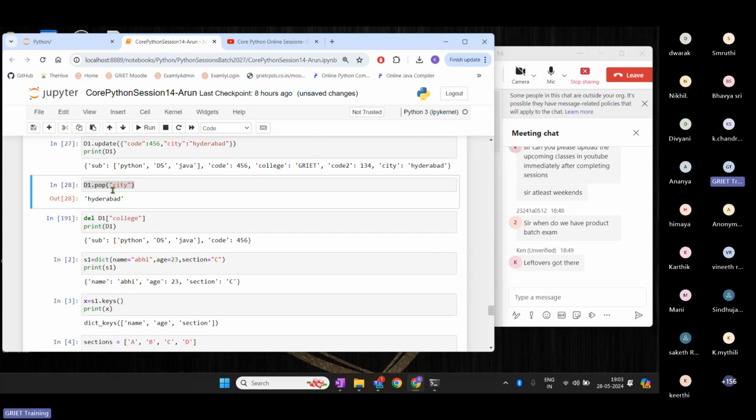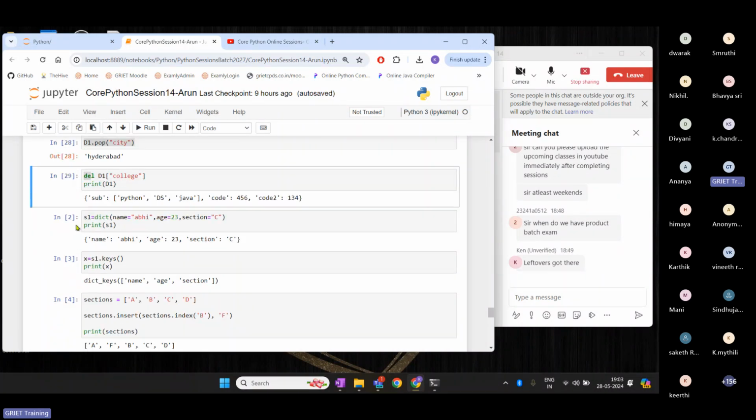If you don't want to use pop, another option is the delete keyword del. So del d1 of the key that you want to delete, right? I'm deleting college here. So college got deleted.